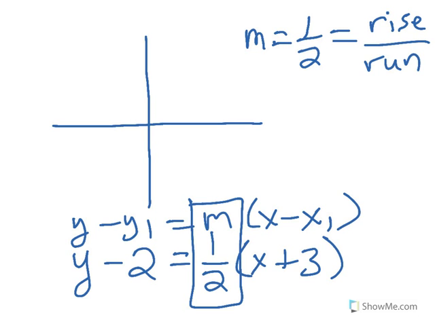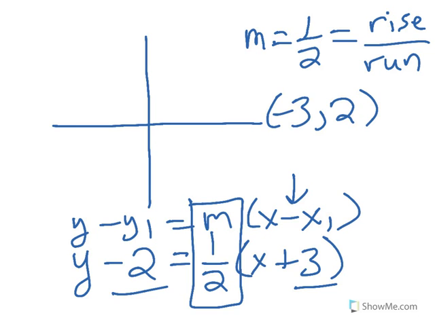Now these 2 numbers here tell us about a point that is on the line. 2 represents y1, and 3 would represent x1, but it's positive. It's supposed to be negative. How do you subtract and end up with a positive 3? That's right, you have to be subtracting a negative 3. So the x1 value we're actually dealing with here is negative 3.